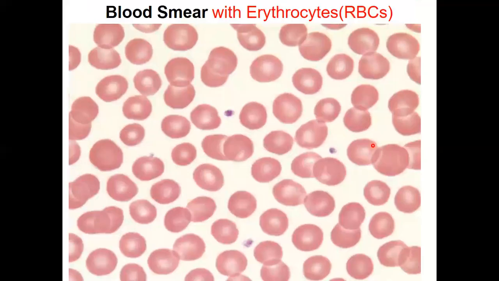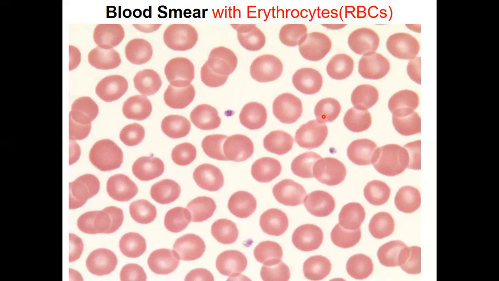This is a blood smear, like I was saying, a peripheral smear. Here we are now focusing on the red blood cells. This is a high power magnification. The first thing you should do is identify red blood cells, which are in the majority. Red blood cells here are easy to identify. They are pink stained and they lack a nucleus. If you observe, there is no nucleus here, no nucleus there, no nucleus in the others as well.